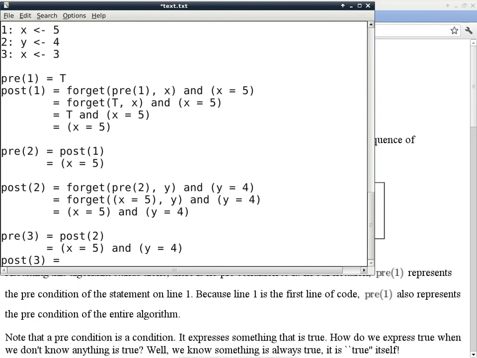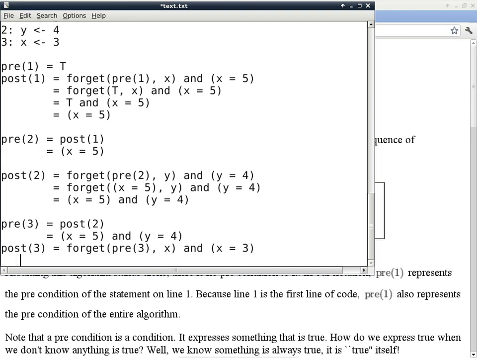It fits the template because the right-hand side is a constant. Okay, so we can use the same rule. We apply the forget operation to pre3 in this case, because pre3 is the precondition of the same line. And which variable? x is the one, because we are changing x again. And then after that, x equals 3. Very good. And then we go ahead and expand it.